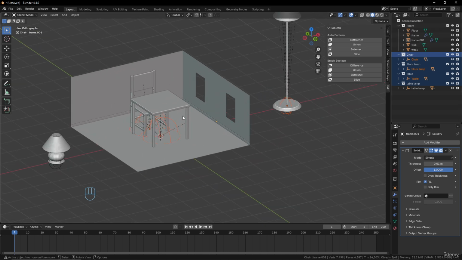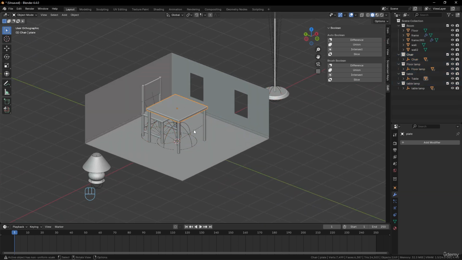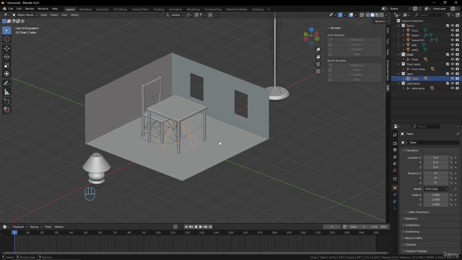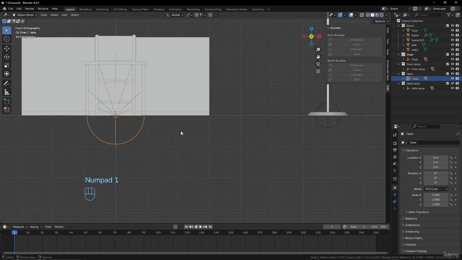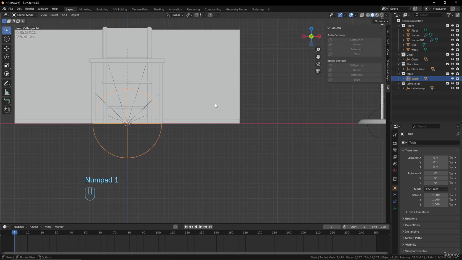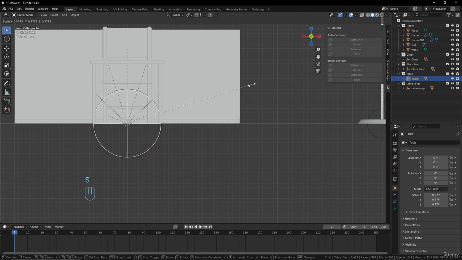So now I can make these objects with the right size, more or less. I will maybe make this table in front view. It's 90 centimeters, I would say, the height of it, more or less.